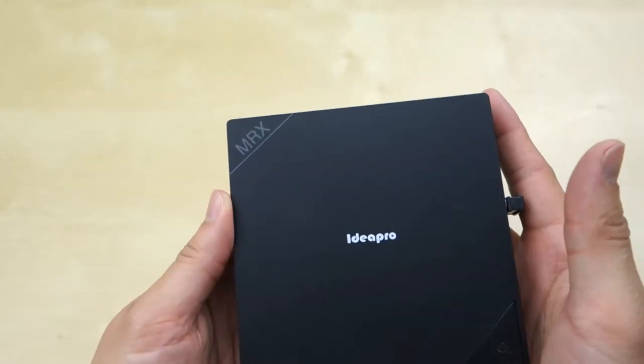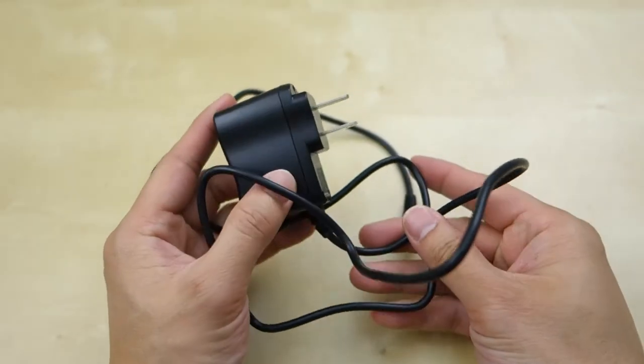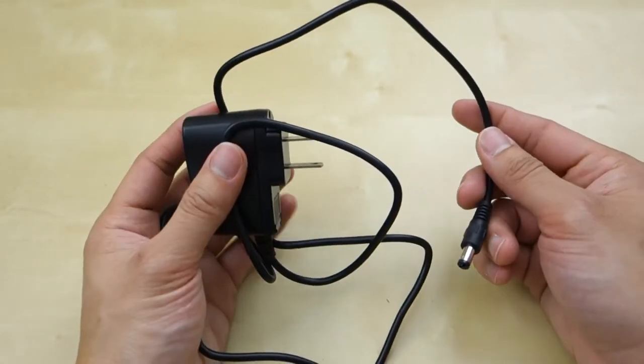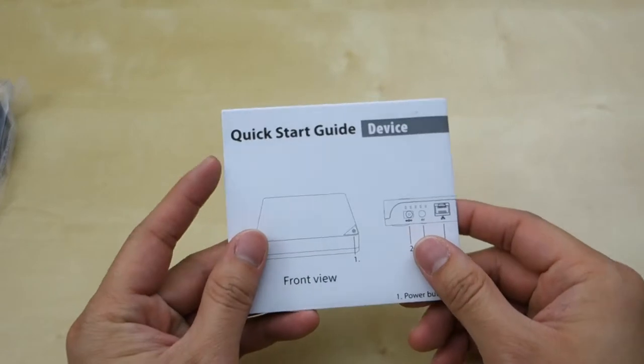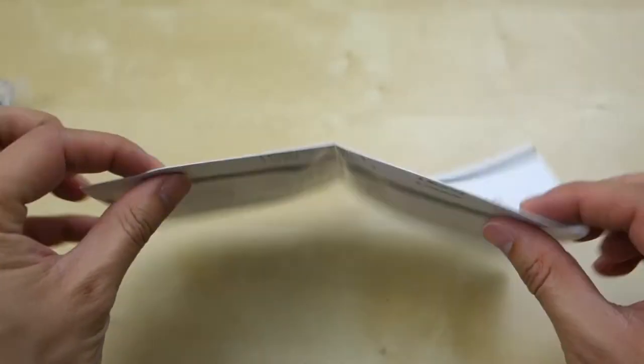It's pretty small — a little bit bigger than the Apple TV 3. You also get a power supply, but it's really short, about three feet long, which is really annoying. I had to use an extension cord because my TV is mounted up high. It also comes with an HDMI cable and a small user manual with instructions on how to use the unit.